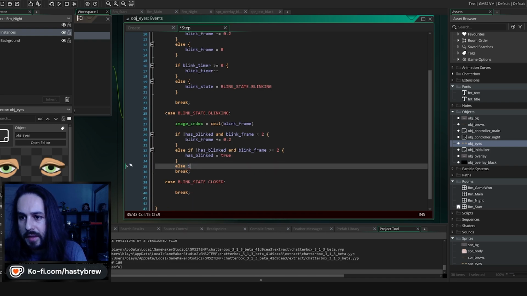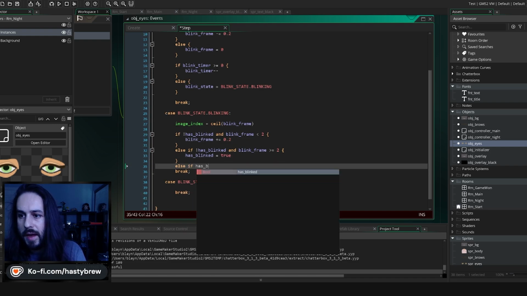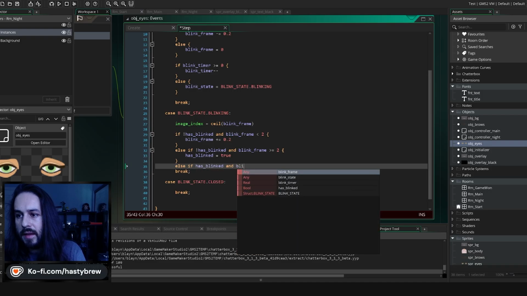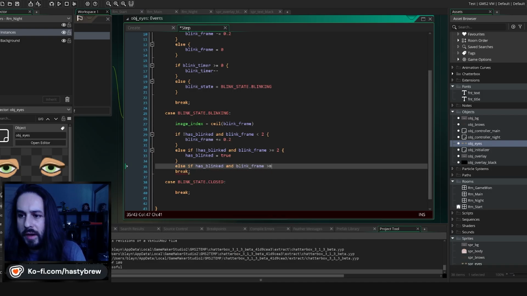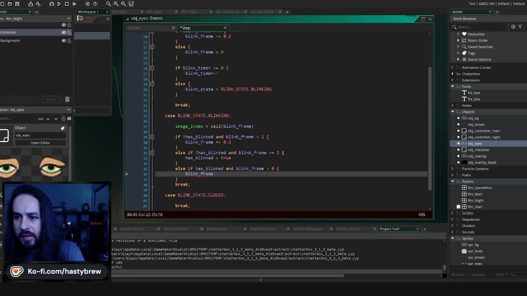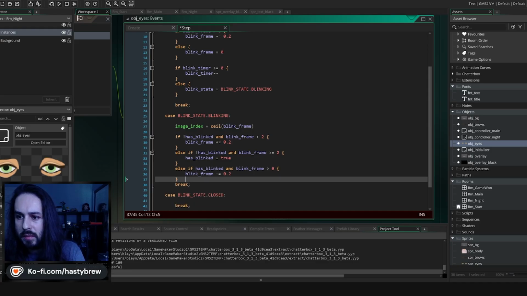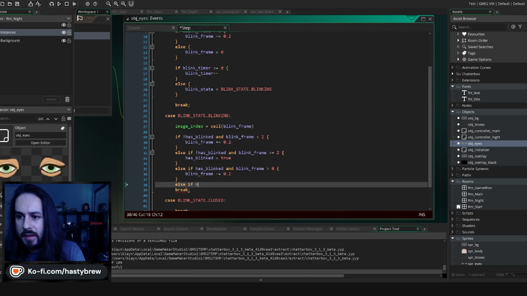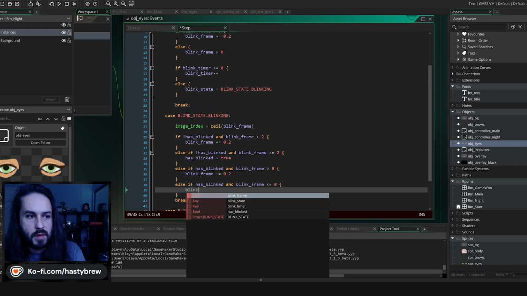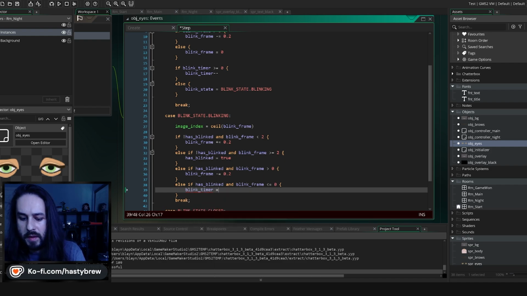And then we just run the opposite of that. Else if has blinked and blink frame is greater than 0, then blink frame minus equals 0.2. And then we just want to make sure else if has blinked and we reset that timer, right?